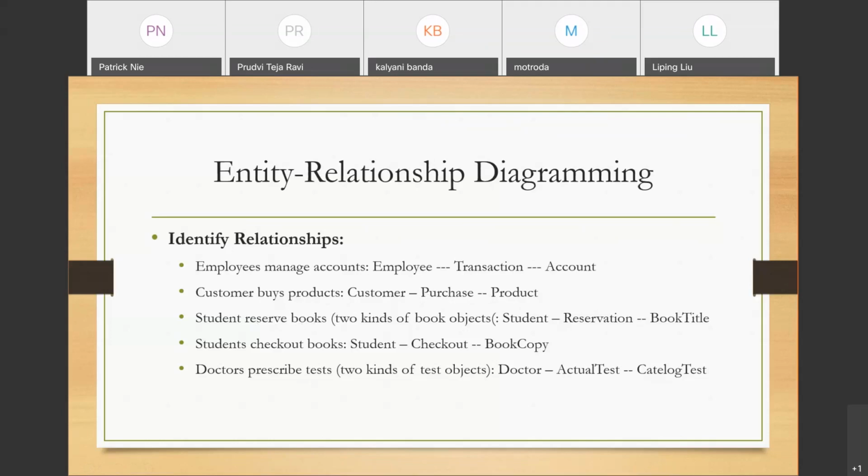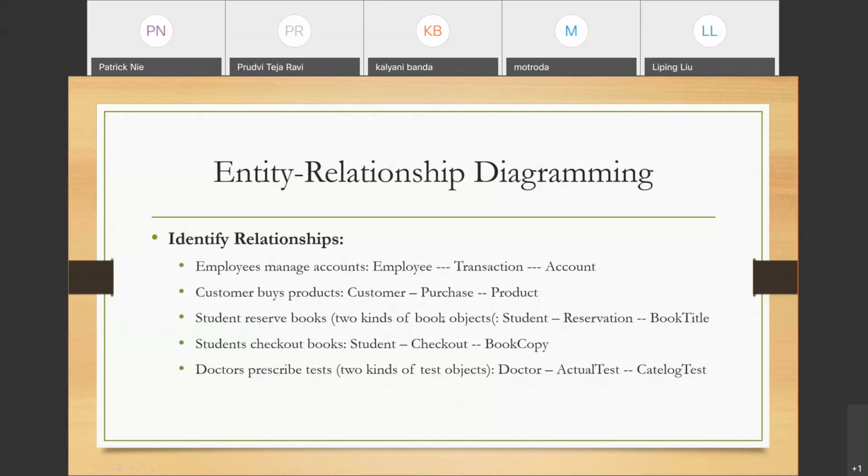Do you need to have data on the reservation itself? Of course, right? When you make a reservation, the library wants to find out not just what is reserved, but also what time you made the reservation, and if there's any priority set for the reservation, all that. So you probably need to keep data on the reservation itself.